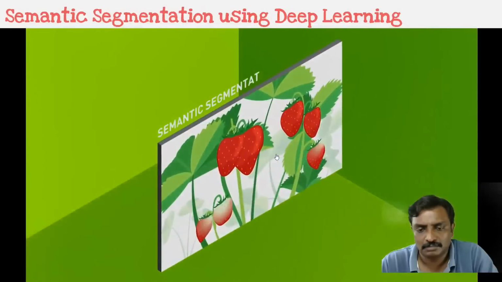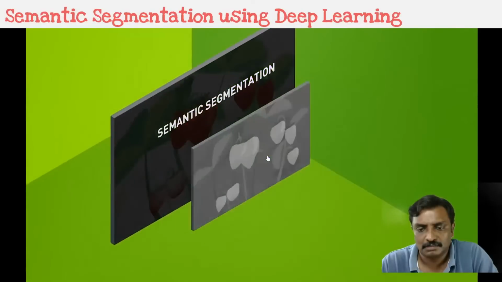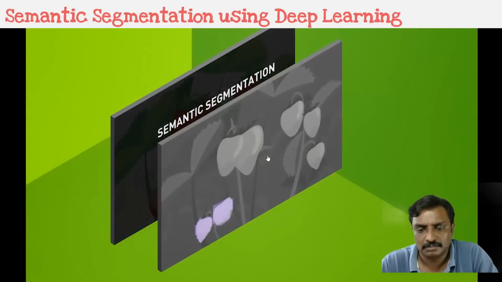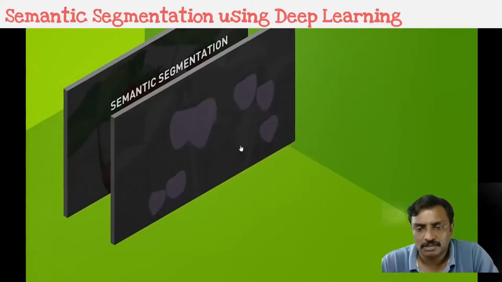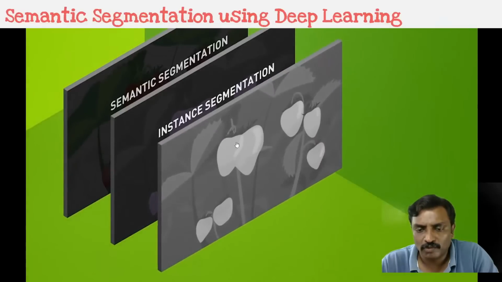The Agrobot system uses semantic segmentation, which relies on a convolutional neural network to classify each pixel in an image as either belonging to the strawberry class or not. However, the strawberries overlap in the image, and semantic segmentation cannot separate them. Agrobot is looking at extending their system to instance segmentation. So in this overlapping case, they use instance segmentation to identify the individual strawberries.